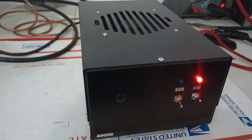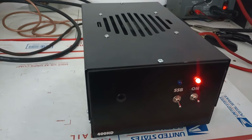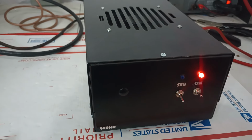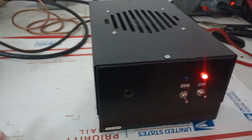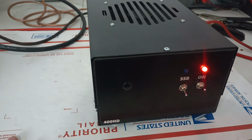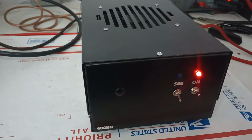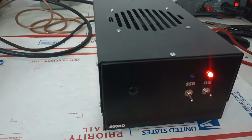Be a nice one to run with a 955, 655, 447. I had somebody message me last night asking about running a 447 into a Texas Star 350. I would not recommend that, but this amp would run really well with a 447.